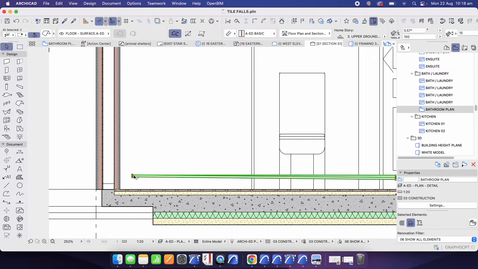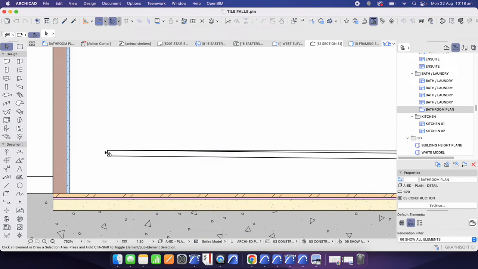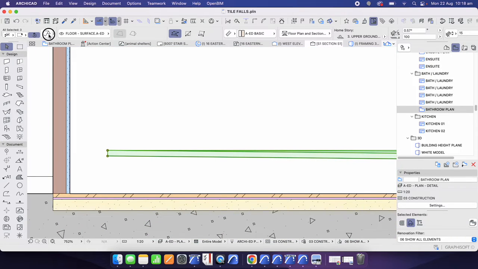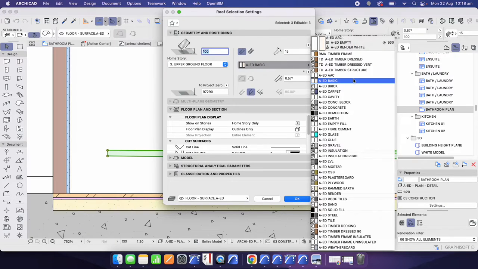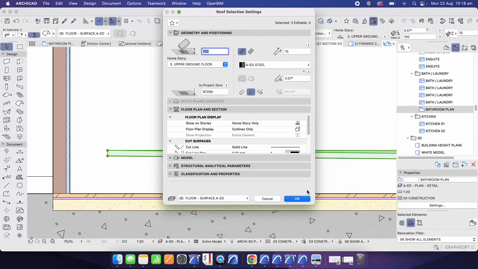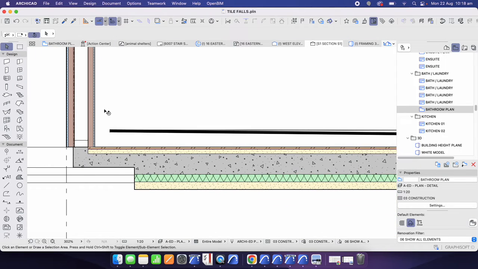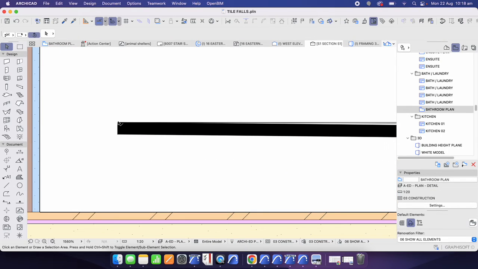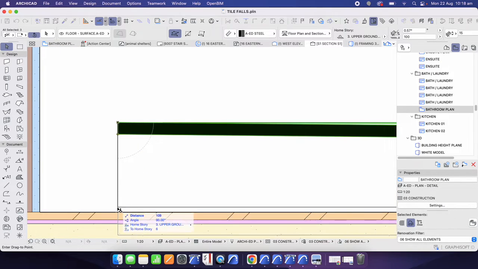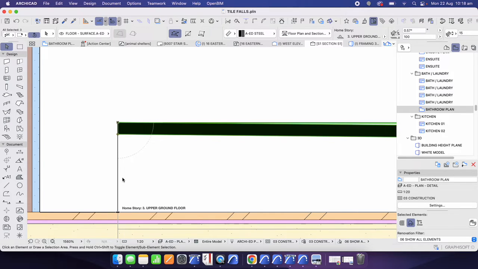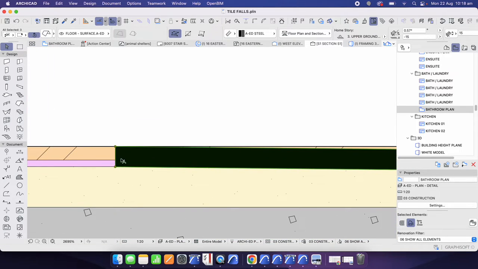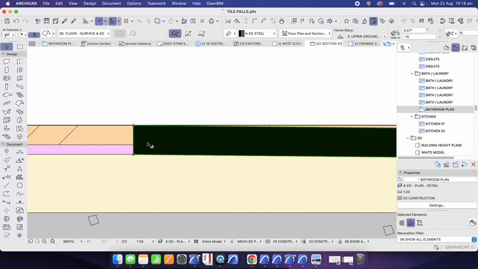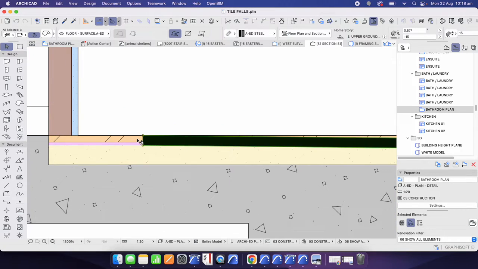Now we can see that these are our tiles. Just to make sense of this, I'm going to change the type, the building material, to be steel, just to make it very strong, just so it's very dominant on the screen, and then we'll make some changes to that after. I'm going to bring this down so it's aligned with the top of my tile, and we can see that we've deliberately made it the same thickness, so it's the thickness of the tile and the thickness of the glue.